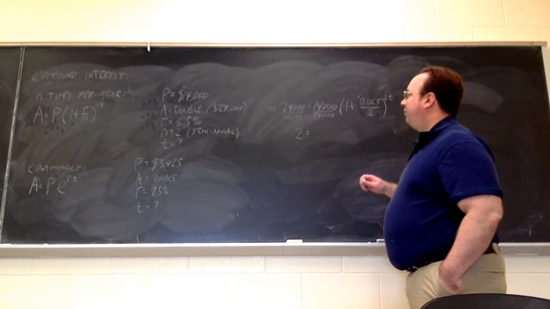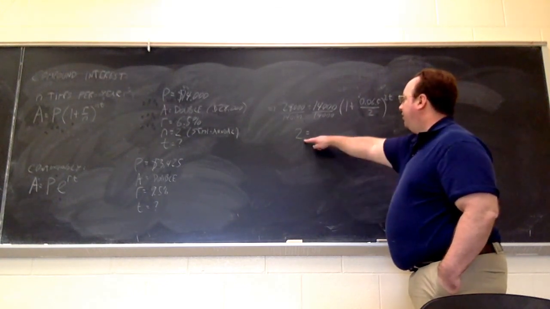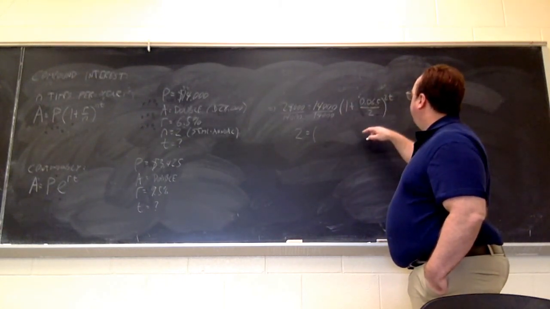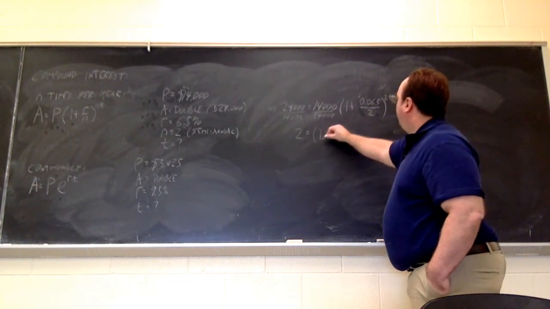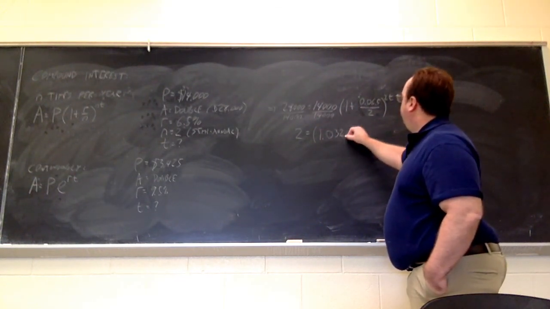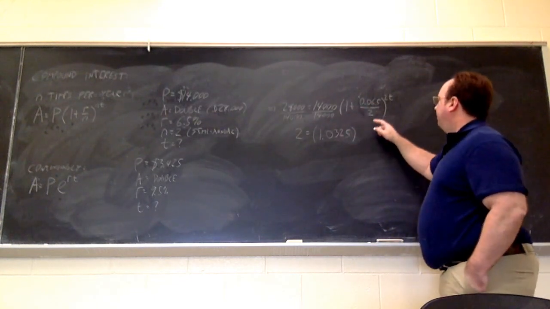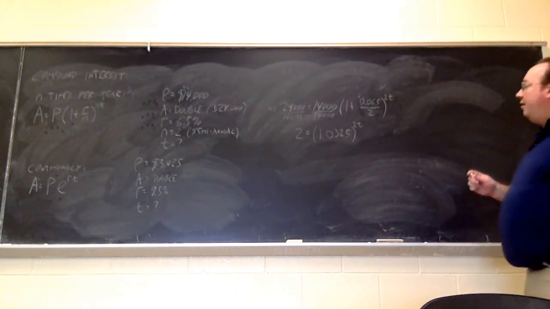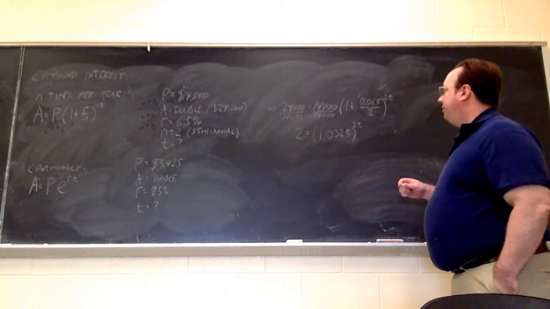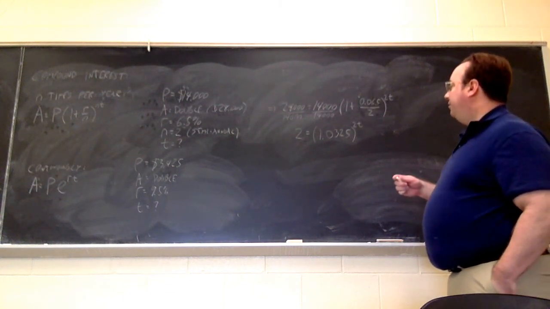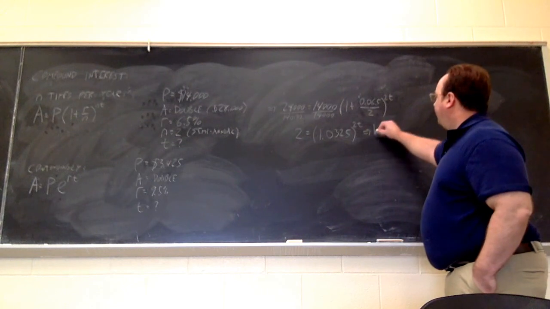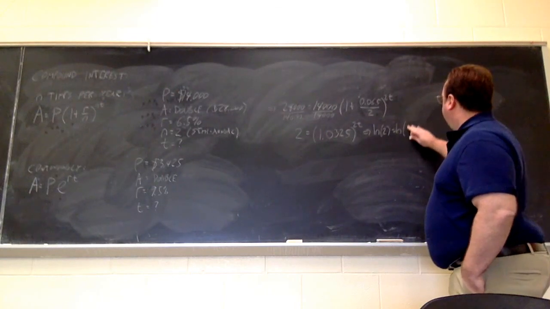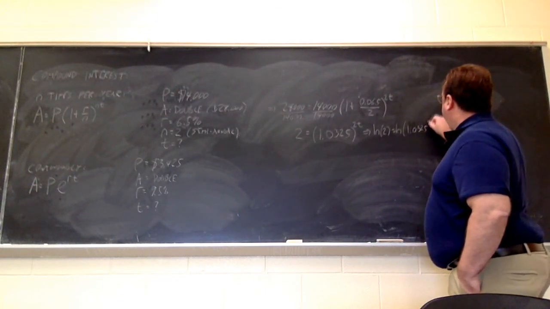That we could have just dispensed with knowledge of the principal and just had 2 here, and that is equal to 1 plus 0.065 divided by 2, so that's going to be 1.0325 after working out what's in parentheses here, to the 2t. Now, in order to be able to solve for t, what we need to do is take the natural logarithm of both sides. So we have natural log of 2 is equal to natural log of 1.0325 to the 2t.